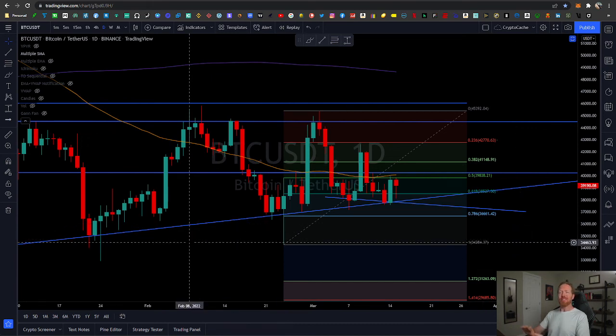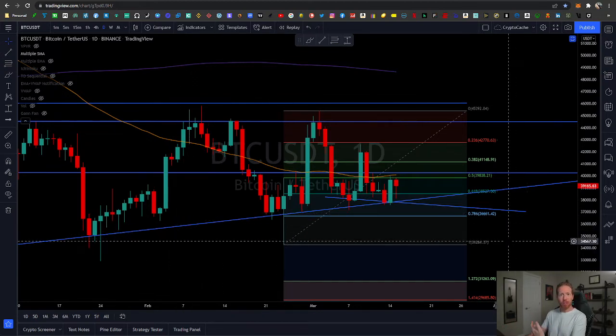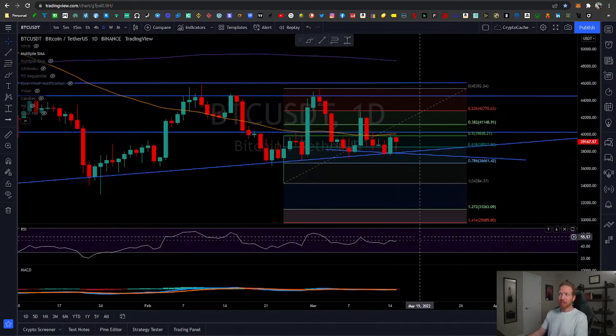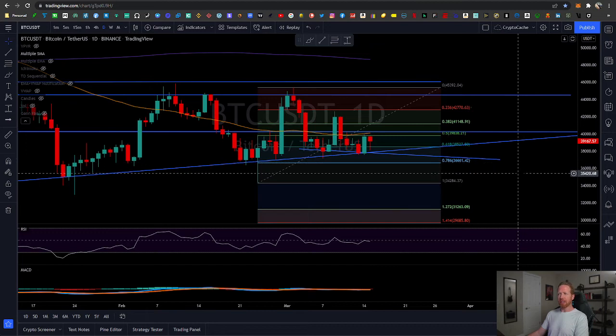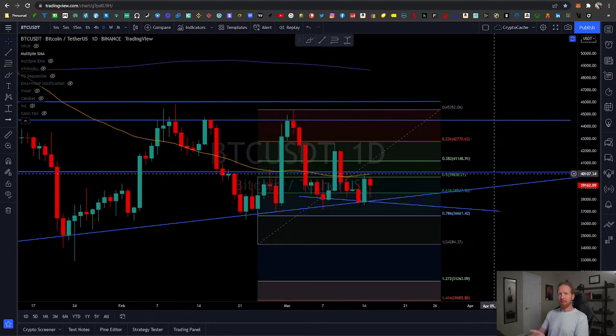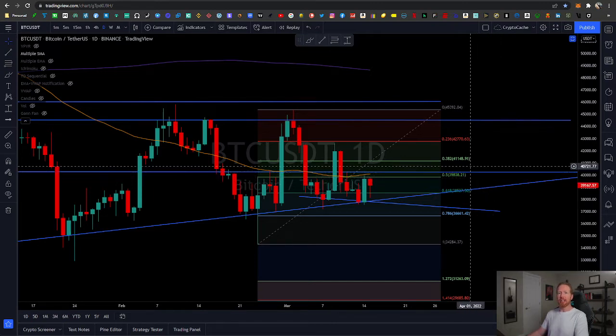But we're still ascending higher with this wedge type of pattern. So again, they're kind of conflicting, so to speak. As soon as we can break above one of these SMAs or the RSI, for example, 50 on the RSI, then we'll be in much better shape. Again, we're still kind of on the wrong side of the fence, but we're getting there. We keep knocking on that door, and I think the more times we push and try to hit that, the more likely it is to occur.